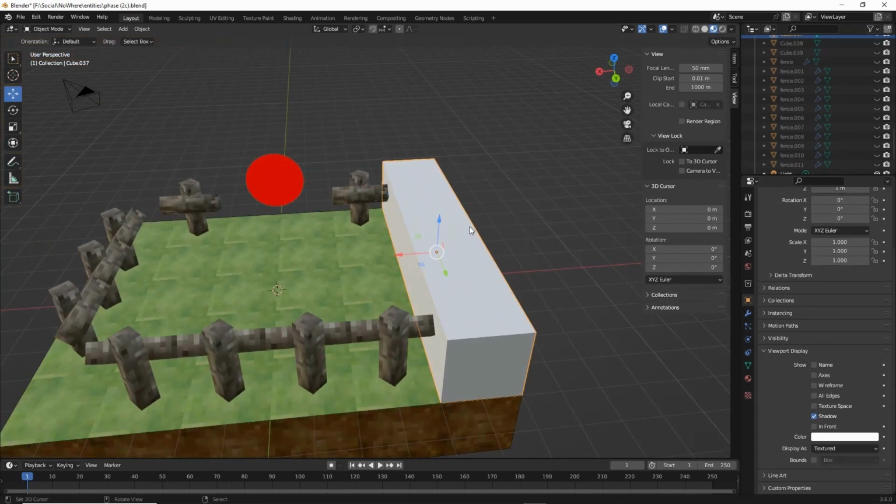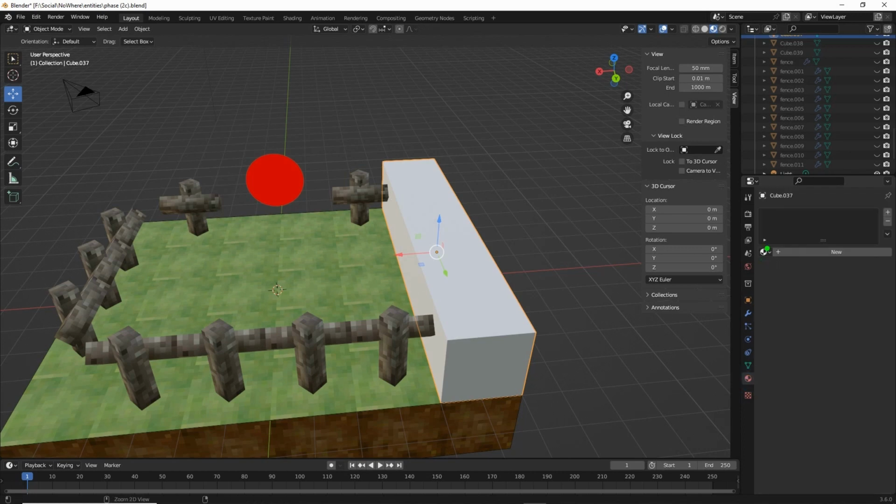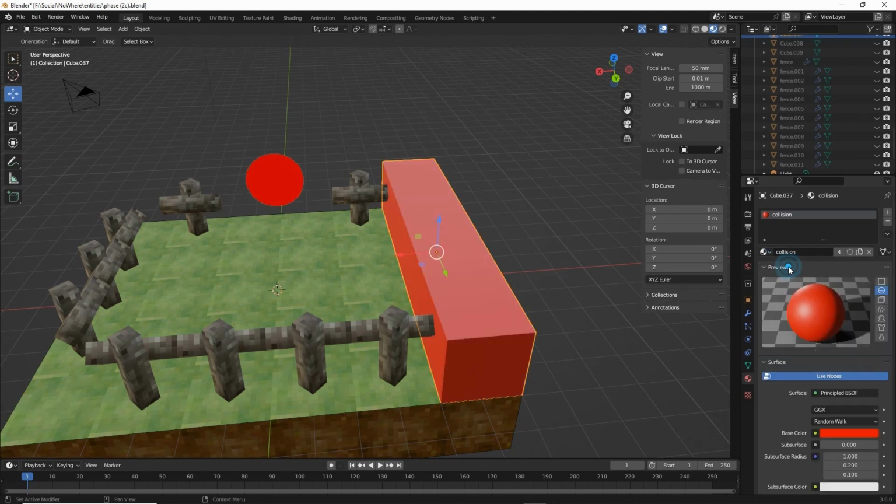Exit, duplicate. Oh, so let's just, because that's a new object, it doesn't have a material, so let's assign. So click the Browse Material to be Linked button. From the list, select Collision. Then we can duplicate this.